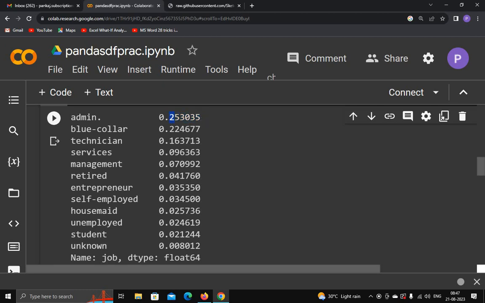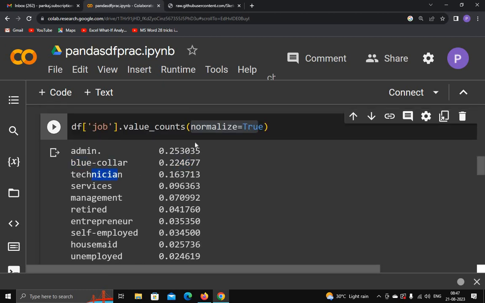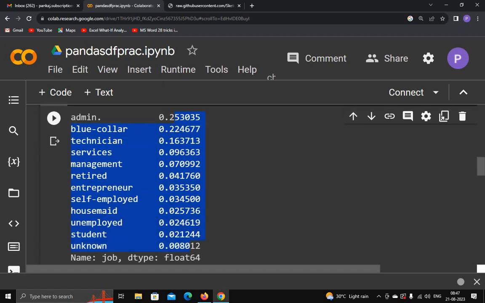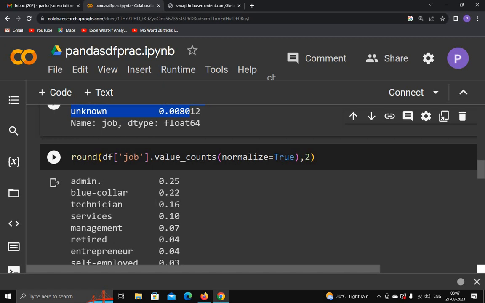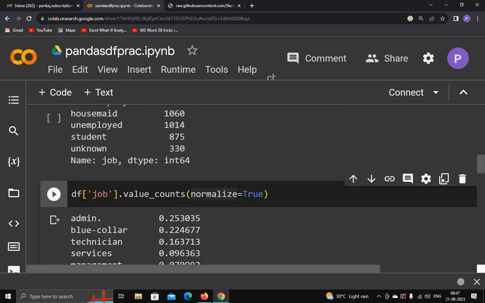Of all the values in the dataset, 25% are admin, 22% are blue collar, 16% are technician. So if I provide normalize equals True, it will provide the data like this. Now this value is 0.253035.